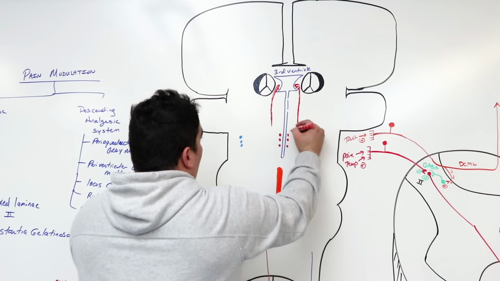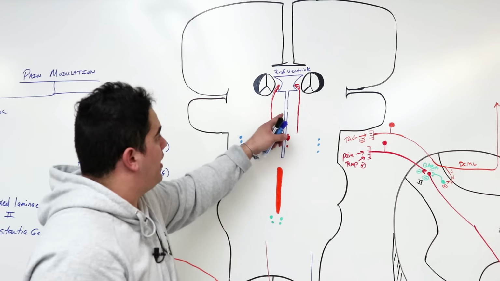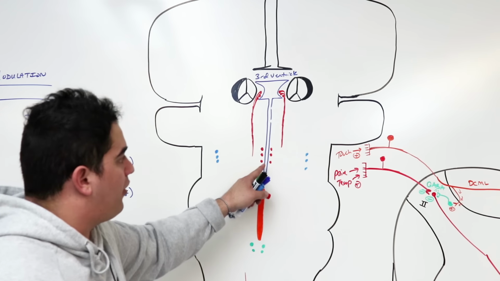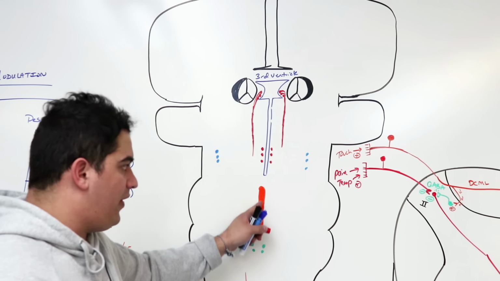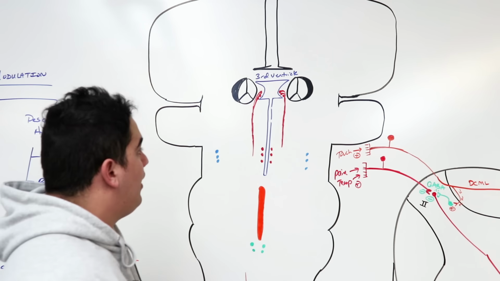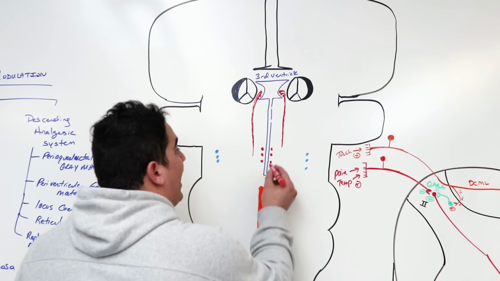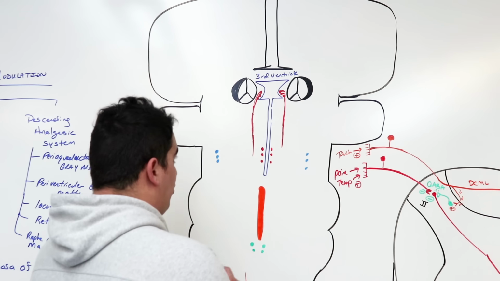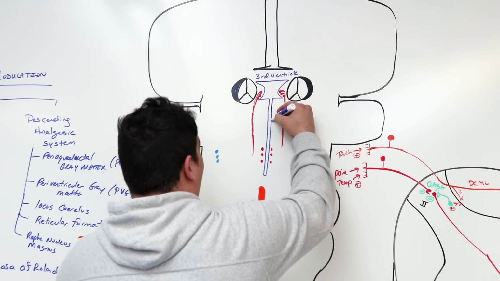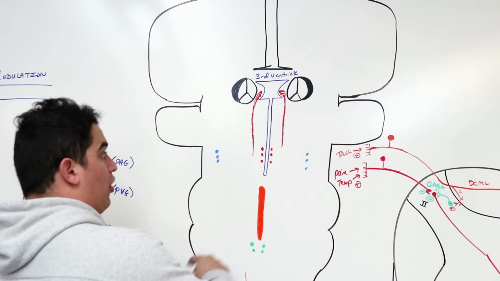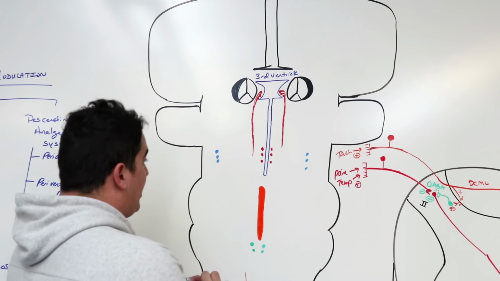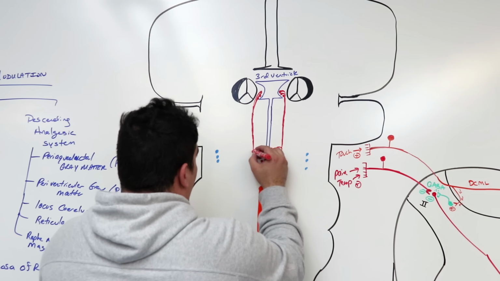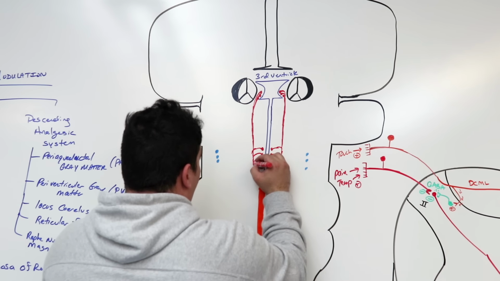Now, another thing. What is this structure right here? Well, this structure here is running through the midbrain, and it's the continuation of the third ventricle. It connects it to the inferior, there's the fourth ventricle. This structure right here is called the cerebral aqueduct, this blue structure here. There are actually some nuclei that are surrounding this cerebral aqueduct. So what do you think they're called? They're called the periaqueductal gray matter. And that's these little red guys here, all right? So you have the periaqueductal gray matter and the periventricular gray matter.